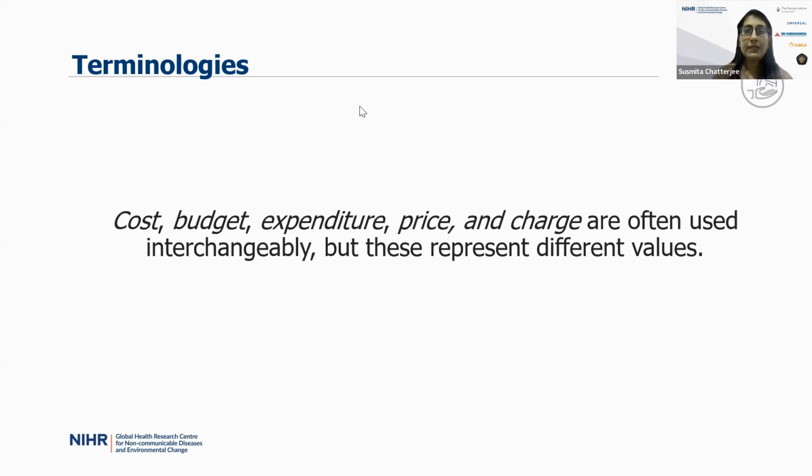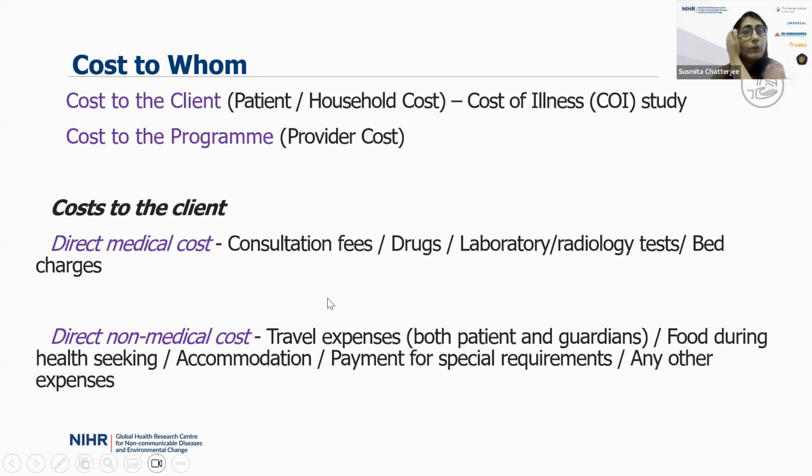and in case of a government hospital, you will see government hospital does not charge anything, right? If you go and do any study in a government hospital, the immediate answer you will get is, oh, this is free, we don't charge anything. We know, but providing that service requires a cost. There is a cost involved to provide each and every service by the government hospital. We have to calculate that. So that's the difference. I hope it is clear. Please feel free to ask any question you have.